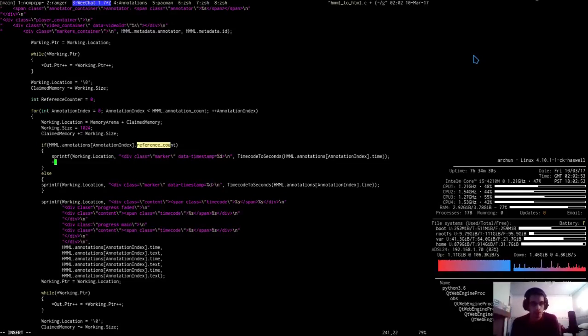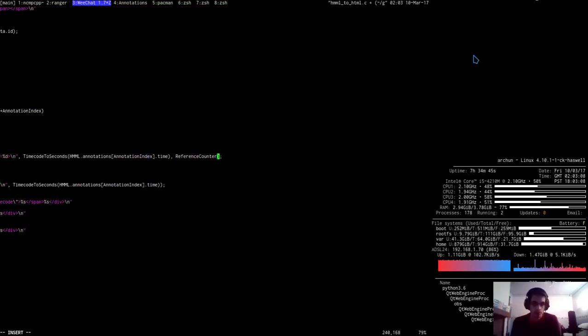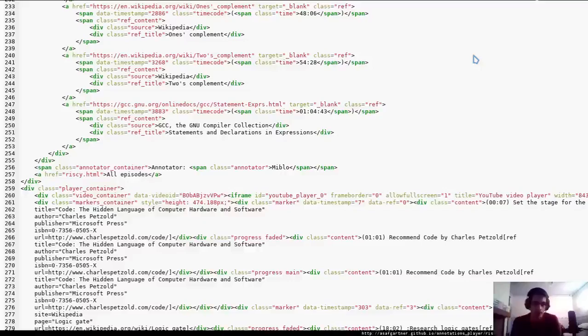Expected that. Right. Where's the counter? The counter's up here. So we want to output the counter as well, and then increment the counter.